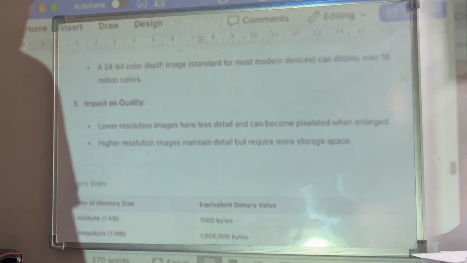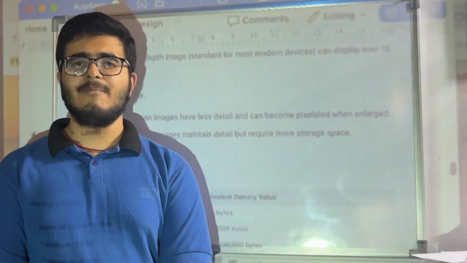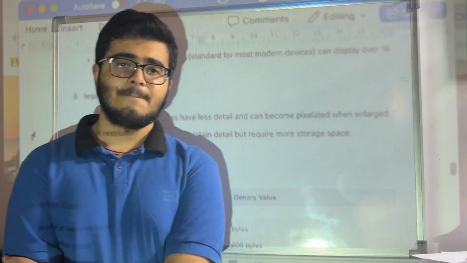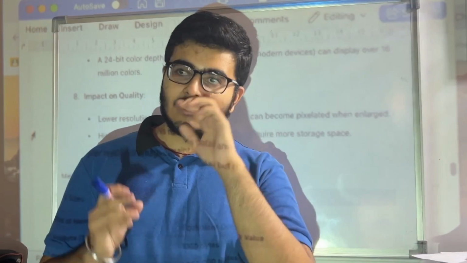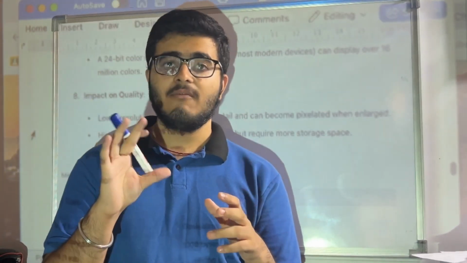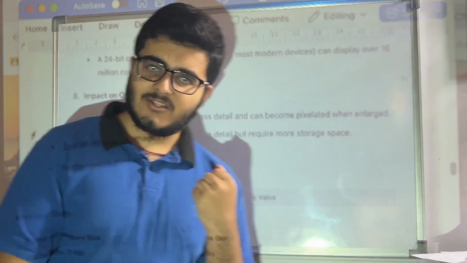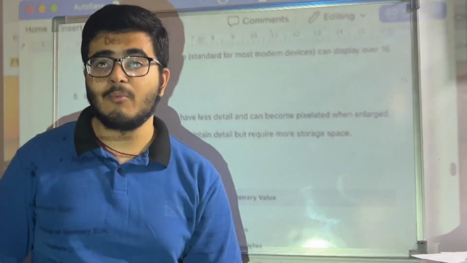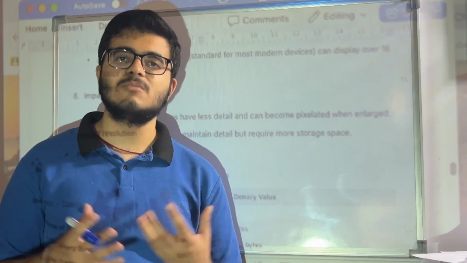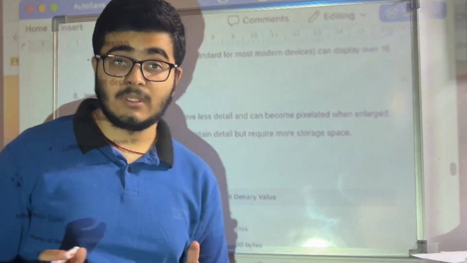What happens when you have a lower resolution image? What if I provide fewer pixels to an image? Have you ever seen, when you try to zoom in on your phone, that when you zoom too much, it gets blurred? That is called pixelated. So if I provide fewer pixels to my images, when I zoom it or view it normally, it is going to be more blurred. More pixels means the image is more sharp and crisp. Fewer pixels means it is pixelated and blurred.